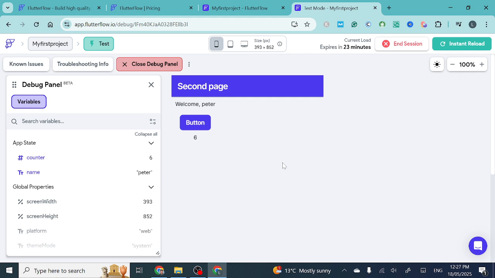Okay, so basically that's how app states work. It's pretty simple, but they're a really important concept because they allow you to get your app to really do things. So what I'd recommend that you guys do is have a go at this exercise, which is create yourself a button that changes the color of the button itself and the color here, and see if you can work out how you might have to set up a variable and how you might have to apply it to some of the properties of the button and the background color here, the header, to produce a button that will change the color on command.